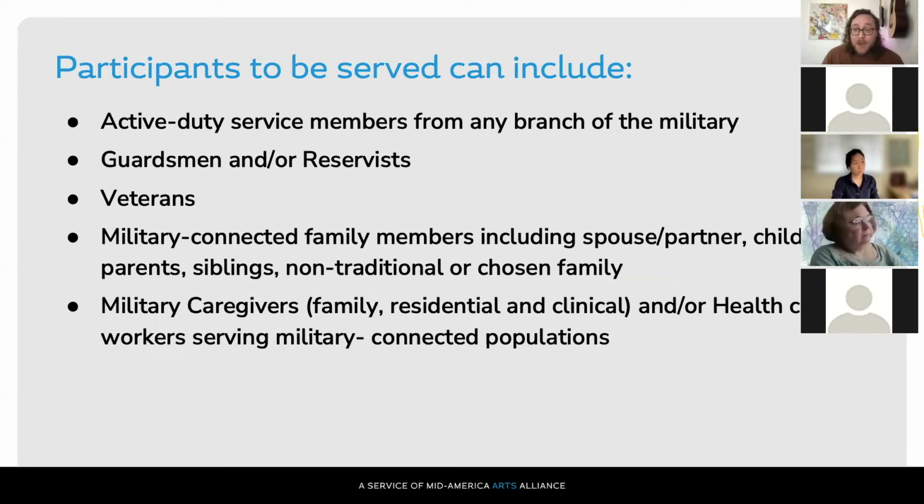Next is a slide listing the populations that could be served under this grant. Your project must serve at least one of the following populations within the targeted military-connected community listed on this slide. These include active duty service members from any branch of the military, guardsmen and/or reservists, veterans, military-connected family members, including spouses or partners, children, parents, siblings, and non-traditional or chosen family members. Military caregivers, including family, residential, and clinical caregivers, and healthcare workers serving military-connected populations.